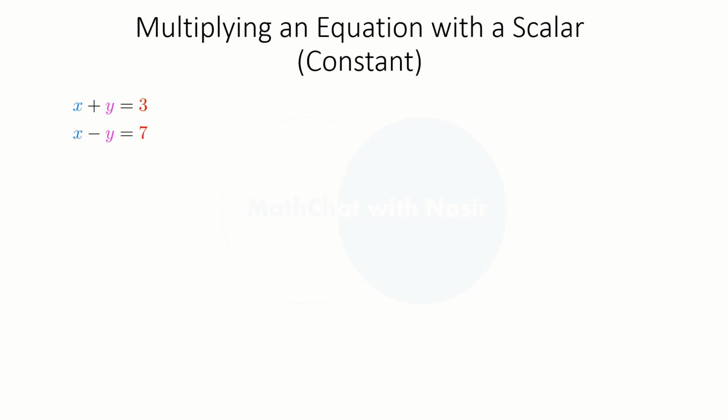There are some operations on a system of linear equations, or you can say some special modifications of equations, that do not affect the solution. One of them is multiplying an equation with a constant. Let me illustrate it with the help of an example. Here are two simultaneous equations with two unknowns. You see that x equal to 5 and y equal to -2 is the solution because it satisfies both equations.